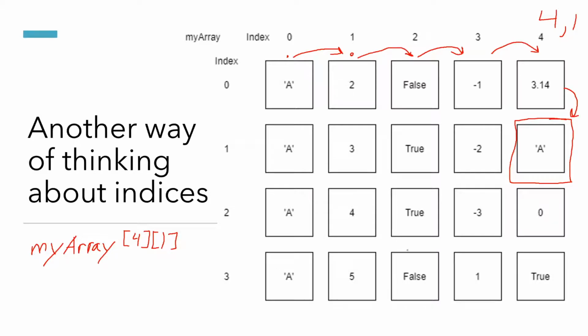Now let's say we want to access this one. So to do that, again, we have to first figure out from left to right how far we have to go, then from top to bottom how far we have to go. So if we start on the top left, we have to go over once, and then we're there in terms of left to right. And then we have to go down once again, and we're there. So to access that one, we have to go to my array 1, 1.